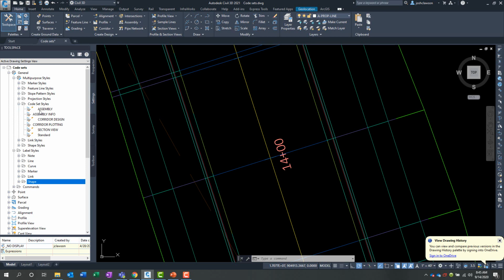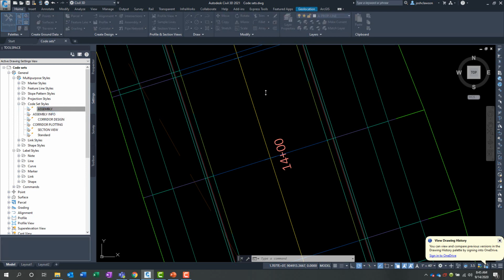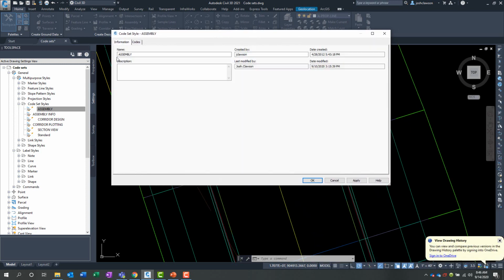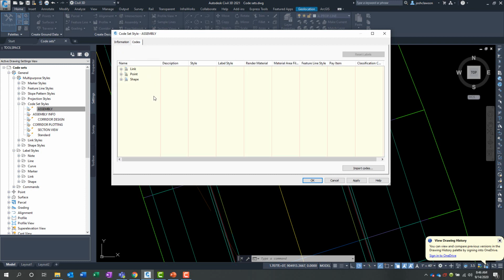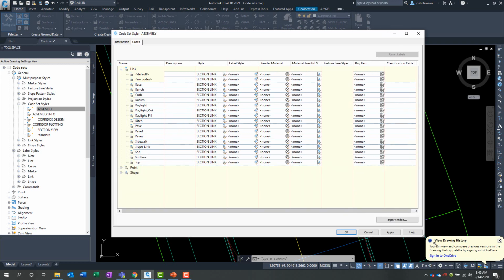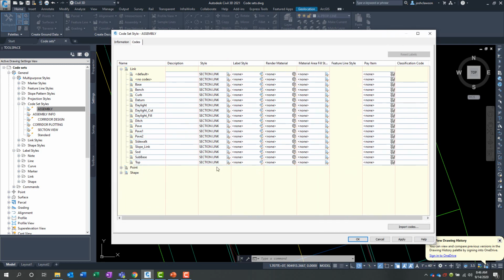So if I expand, we'll say the assembly code set, say that I want to edit it, got it on my other screen, hold this over. Information about these, or any style out there is going to have the Information tab, but then realistically all there is the Codes tab. And we've got link, point, and shape. So as I expand link, and the assembly one, I've got all of the links looking the same for a section link.